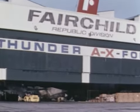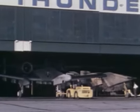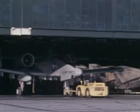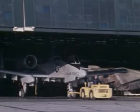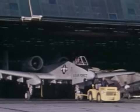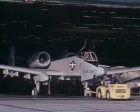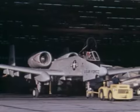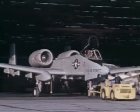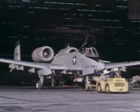In January 1973, the Fairchild Republic Corporation unveiled the airplane the Air Force and the Army desperately wanted, the A-10 Thunderbolt II. It was not a pretty sight, but it was exactly what the military needed. The conflict in Vietnam had painfully illustrated the need for a new aircraft to handle the difficult task of close air support, a role the A-10 was methodically designed to perform.